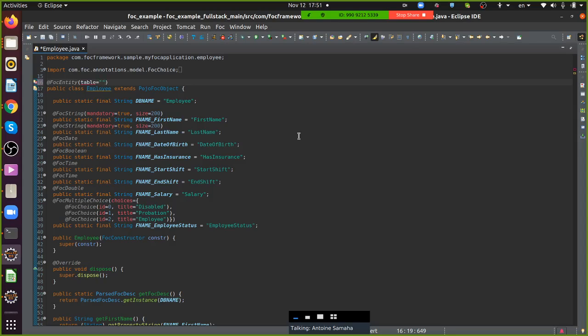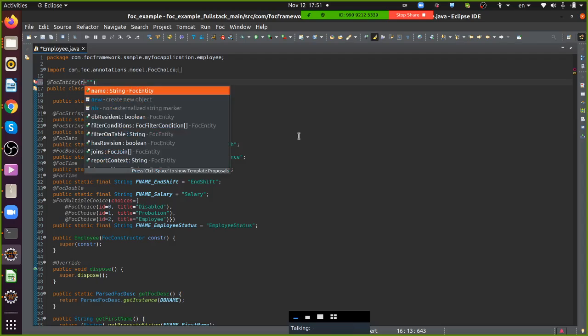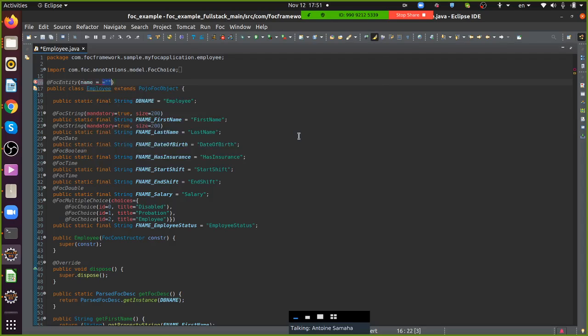You will say, okay, my entity has a name. The name of the table is something else, maybe EMPLOYEES with an S, all capital, for example. You can do that, and then here you will write EMPLOYEES also. But this is not my case. Let's stay in the happy scenario where I am deciding what the name of the table is.